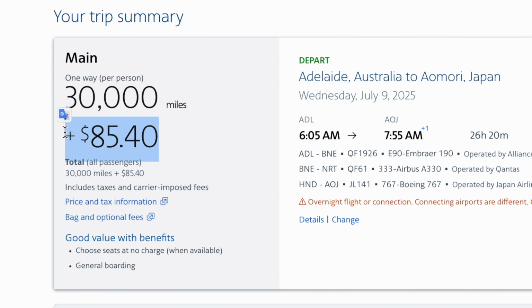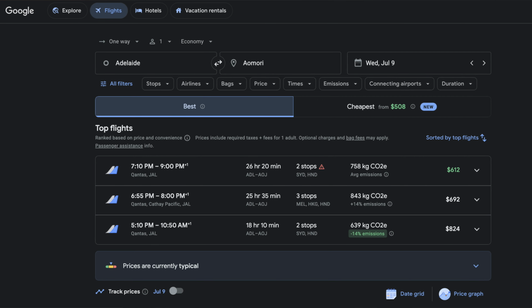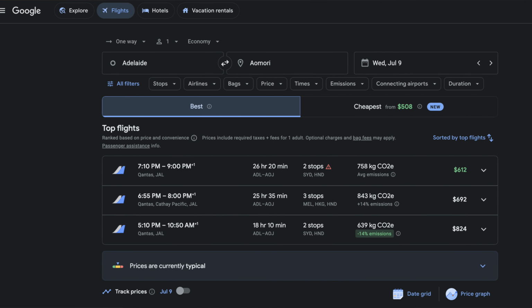Now, sometimes there actually can be zero taxes and fees, but that's very rare. Other times there can actually be hundreds and hundreds of dollars in taxes and fees too, so it's really worth researching that. Of course, it really would be much more ideal if you never had to pay any taxes and fees, obviously. But in this case, they are minimal enough, and it's still way cheaper than booking flights just using your money. You could definitely find much better deals using points, miles, or whatever airline award currency, but I think now you get how it works.